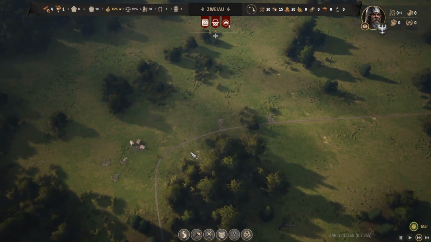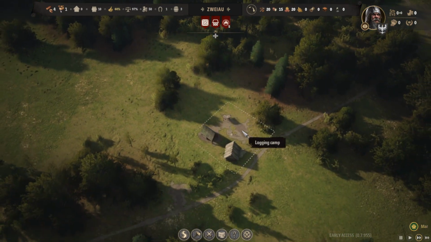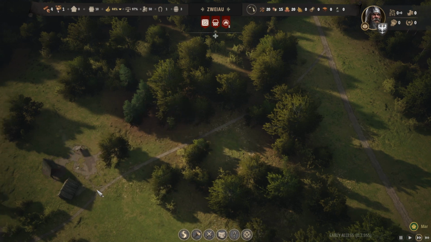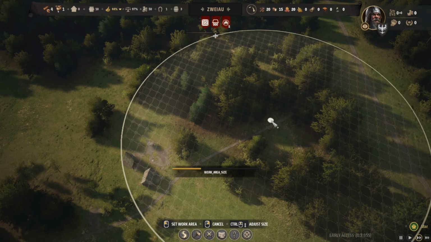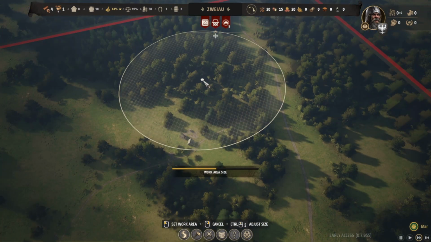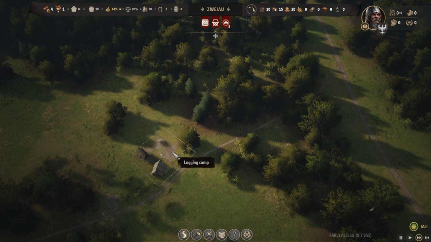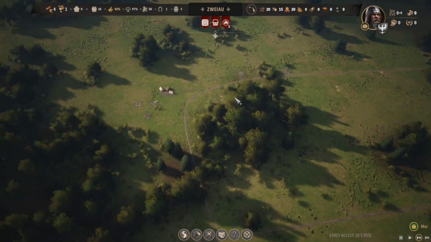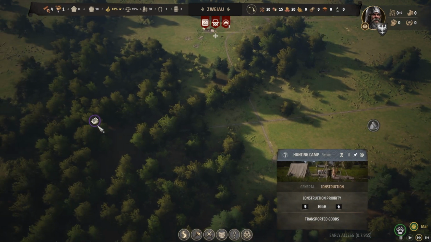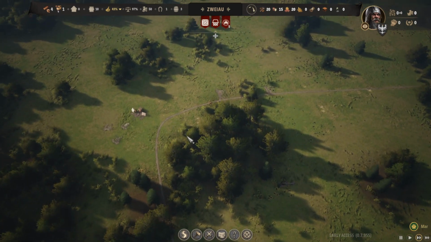All right. So we now have a person at the logging camp that's going to start gathering wood. Let's go up here and tell them what area. Oh, that's not what we wanted. Let's have them pretty much encompassing this area. All right, there's our well. Hitching post is still going. Granary is going slow. Hunting camp, we need to get up on the high side, along with our forager's hut for food.